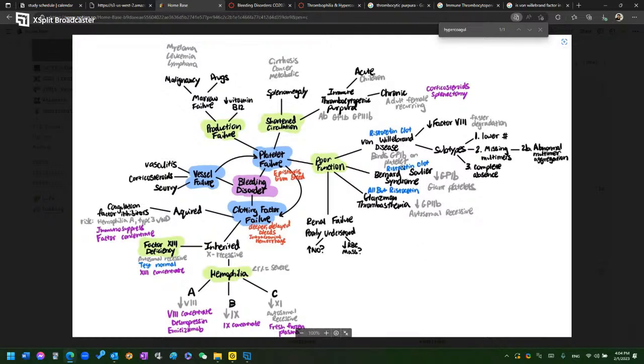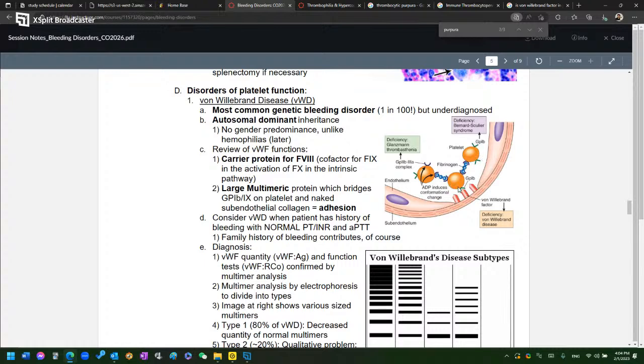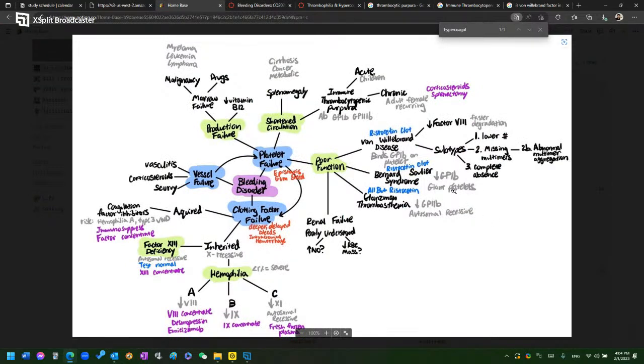All right. Next is Bernard-Soulier. That's if you don't have the anchor. There's no anchor point, right, for von Willebrand's. And then Bernard-Soulier is you don't have an anchor at all. So then your platelets are just not going to be able to attach to the existing von Willebrand's. We're going to go into this ristocetin in a little bit.